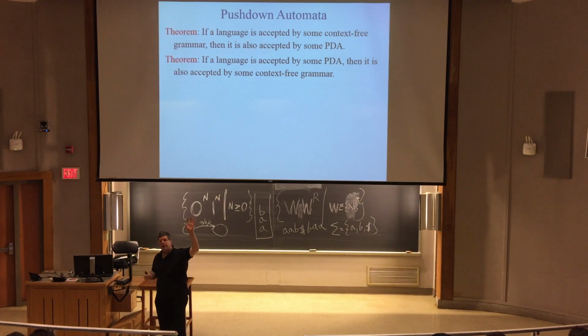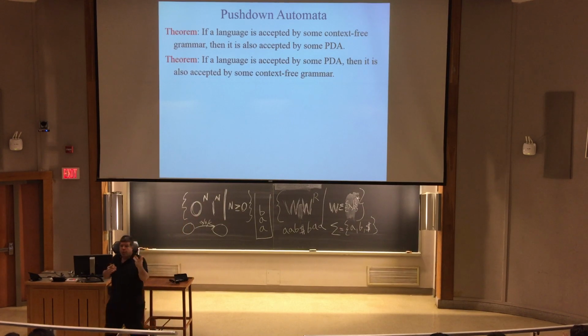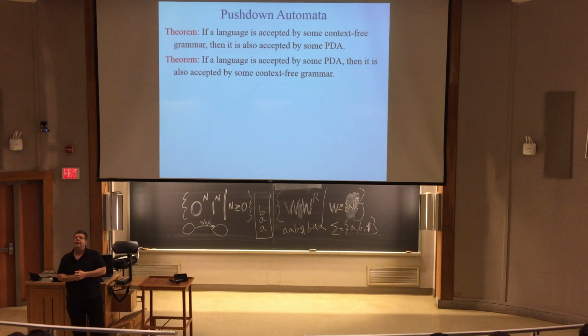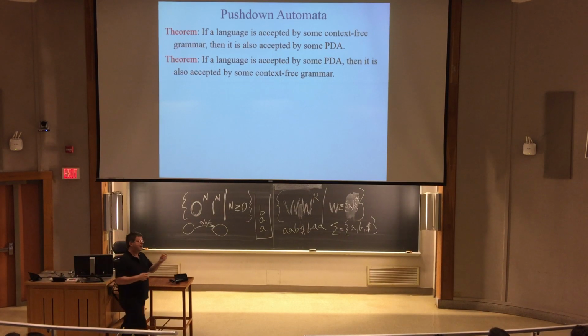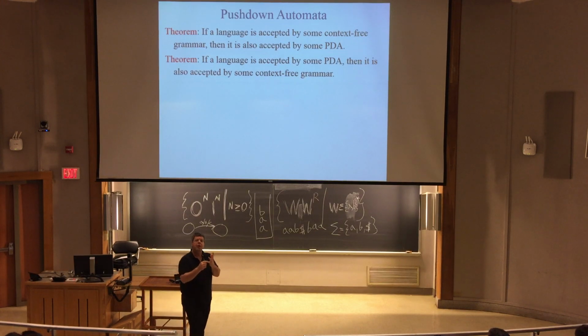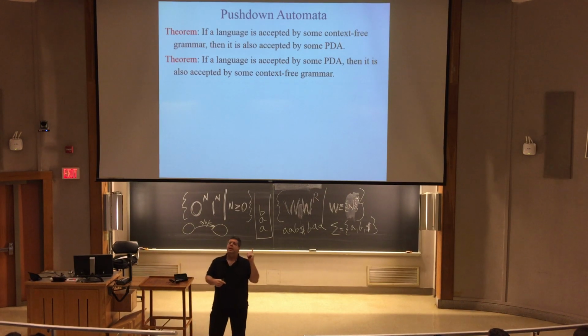So how many remember that pair of theorems? And we had two different proofs, one for each branch of this theorem, one way, different proof for the other way. The same is true here, pushdown automata and context-free grammars. Because the set of context-free languages can be characterized either by context-free grammars or the languages of pushdown automata. And these are two separate theorems with two different proofs.